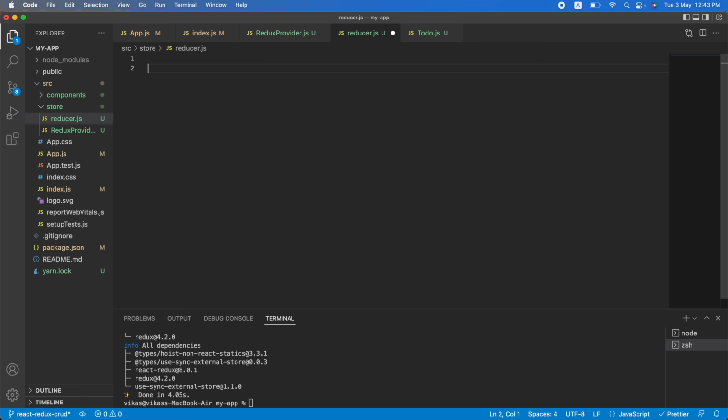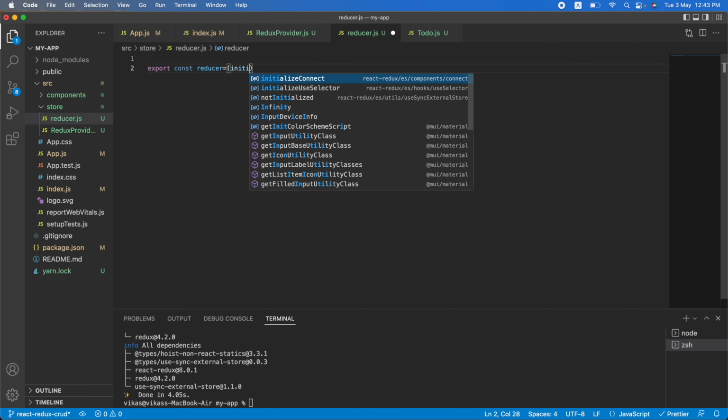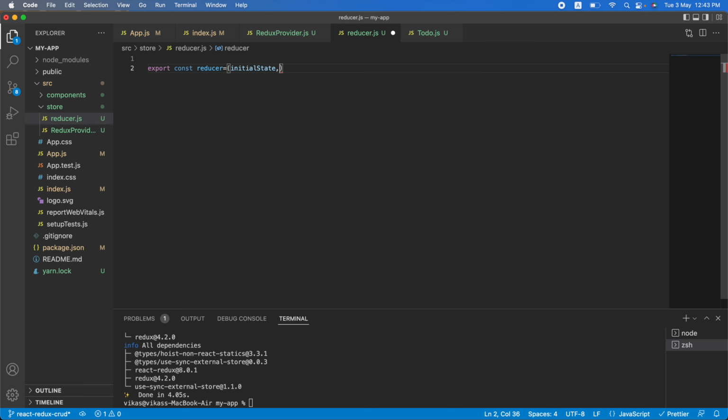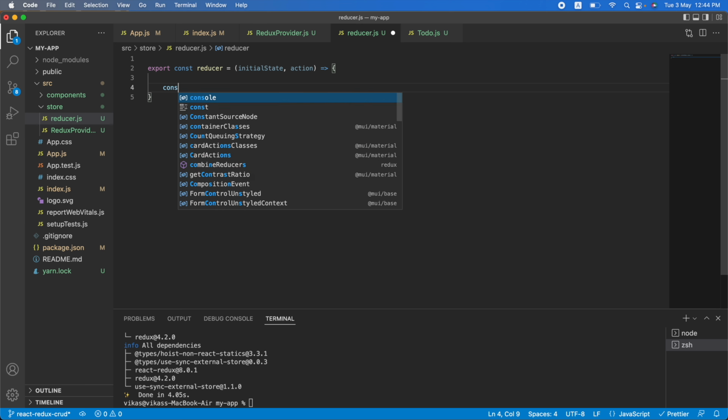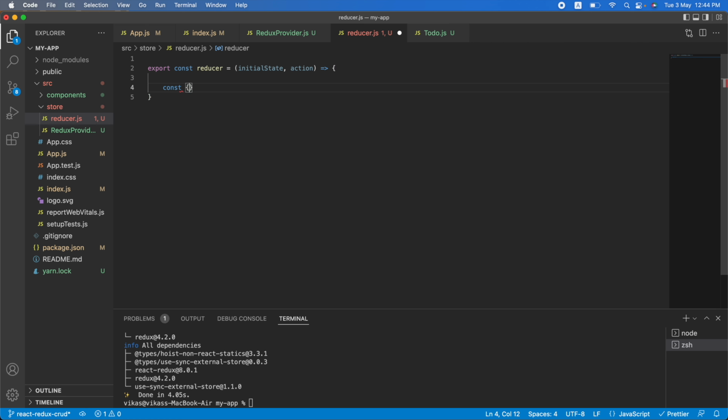So now export const reducer, and here we pass initial state, and the second thing is action, and this is an arrow function. Now this action will have two things: the first is type, and second is payload. Let's destructure that, type and payload, from action.